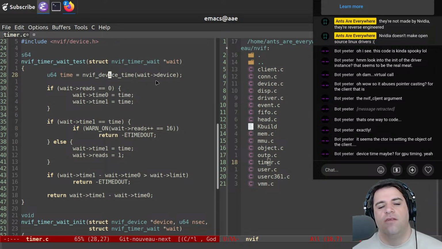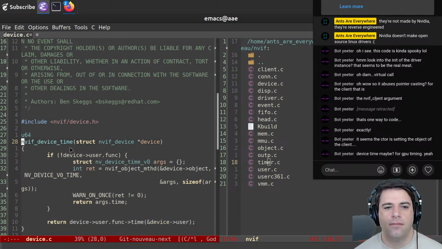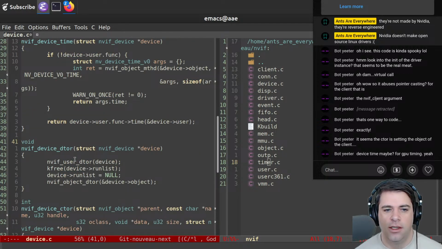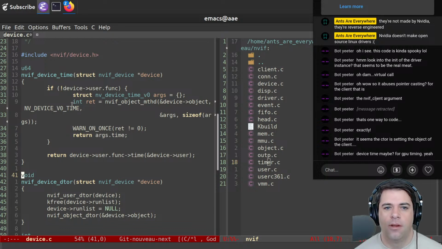We can look at what NVIF device time is, I suppose. Copyright 2014 Red Hat. Wait, where'd it go? So if there's no device user.func, then we'll initialize an empty struct and call NVIF object method device object NV device v0 time. Warn on once.